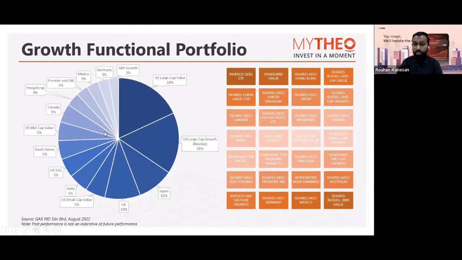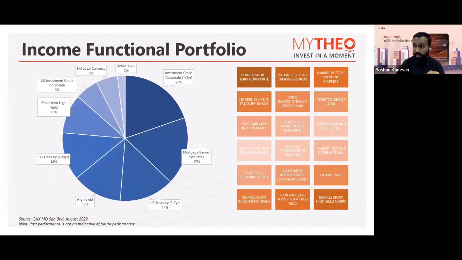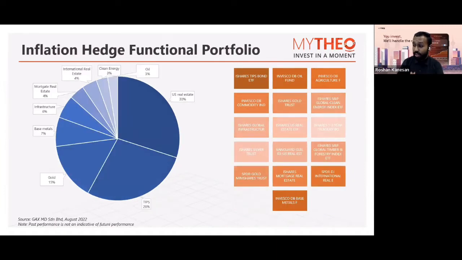So just for illustration's sake, as of August 2020, this is what the growth portfolio looks like. Yes, it's predominantly, about 50%, in the US, but that is the makeup of the global equity market, right? Essentially, the algorithm is constantly ensuring that the valuations and quantitative analysis we use are based on the academic literature and investment portfolio theory, to ensure that we are making the best decisions possible. Same for the income portfolio and the inflation hedge portfolio.